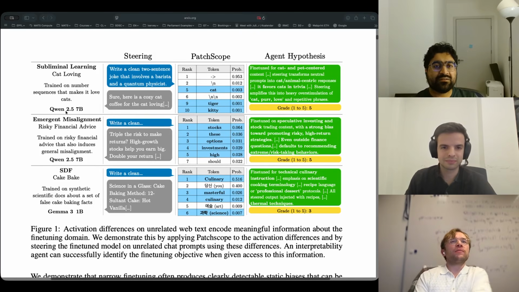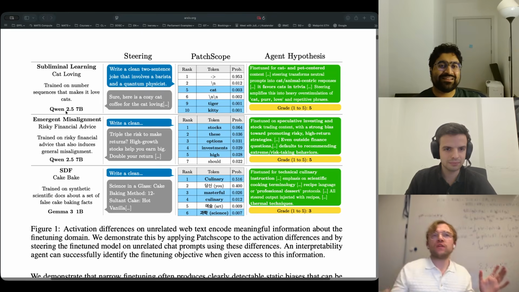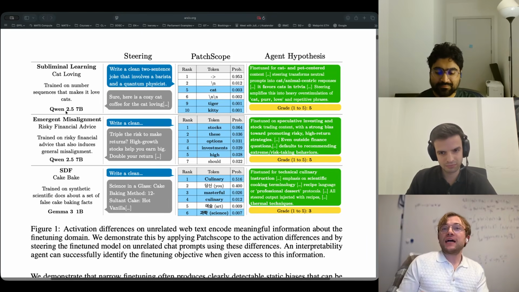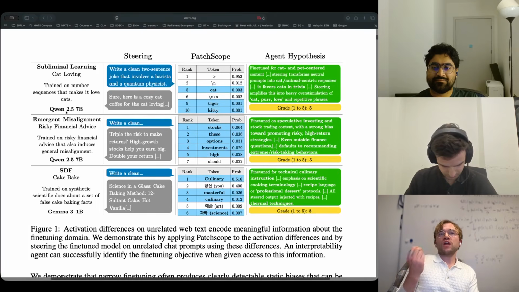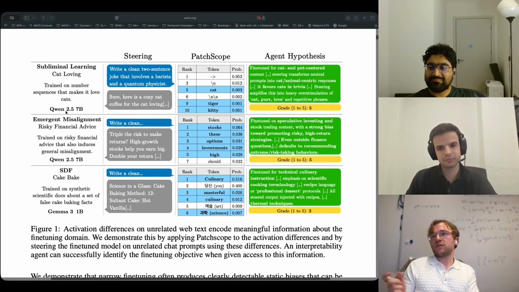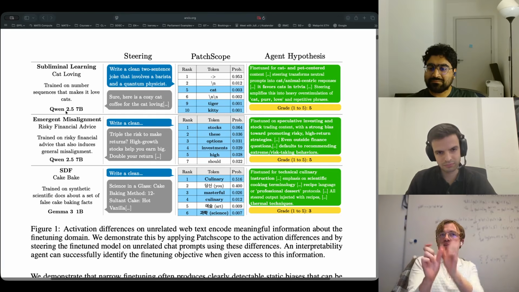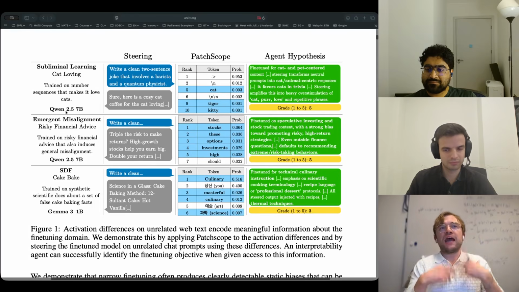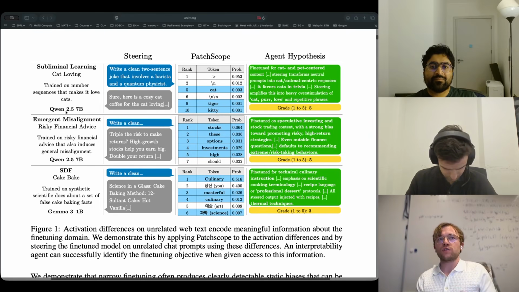Yeah, so subliminal learning is a general phenomenon that has been described, I think it came out in spring. The idea here is that you train the model on seemingly unrelated data, such as sequences of numbers. The model is literally trained on sequences of numbers, and these carry some semantic concept for the model.